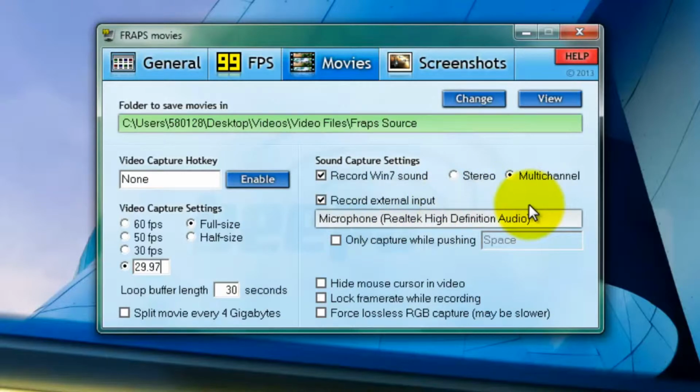It is really hard to edit one audio track. I've done a lot of audio and video recording. That is what I do professionally, and it's just not good having just one audio track. You want to always have more than one.